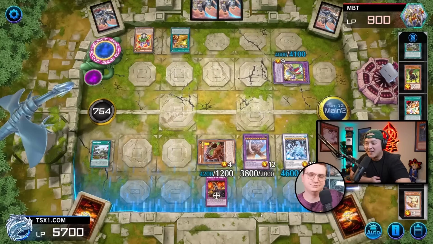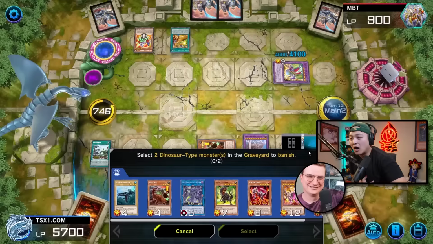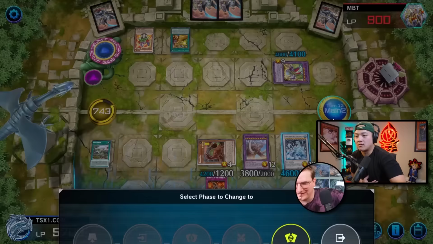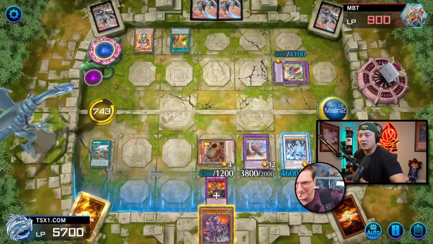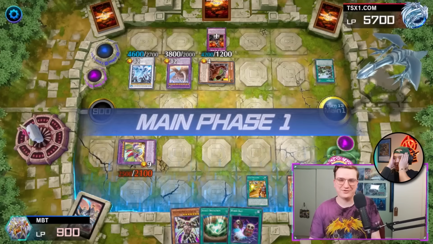No, wait, we found the wind god. Oh no. Oh shit. No. I'm gonna chill. I'm gonna turn. Because battle phase, you can use the effect upon my UCT. Oh my god. I almost got finesse, guys. I was misled. You have a normal monster too. Okay.